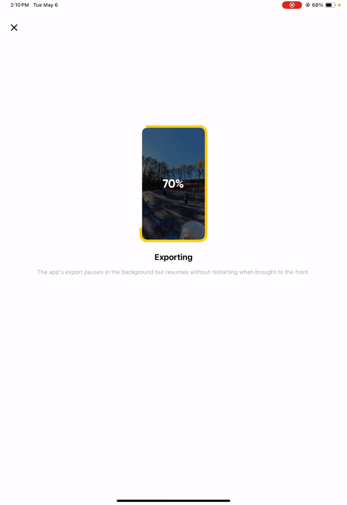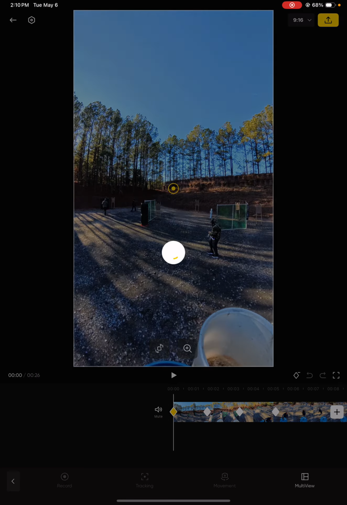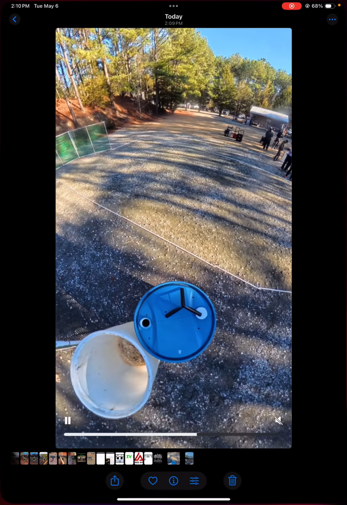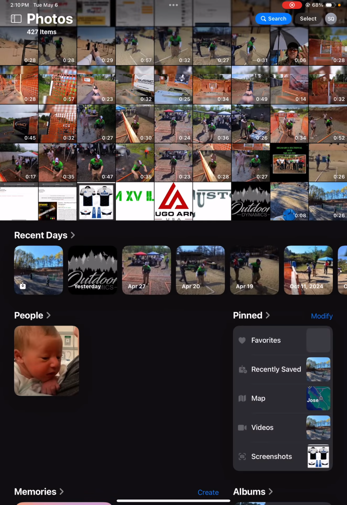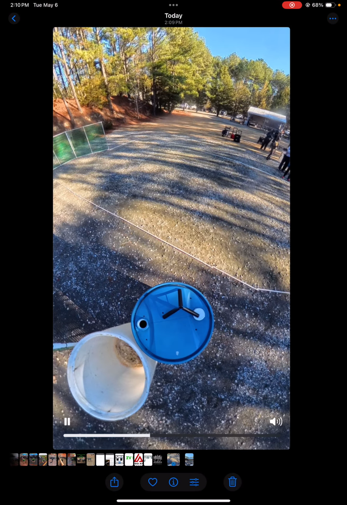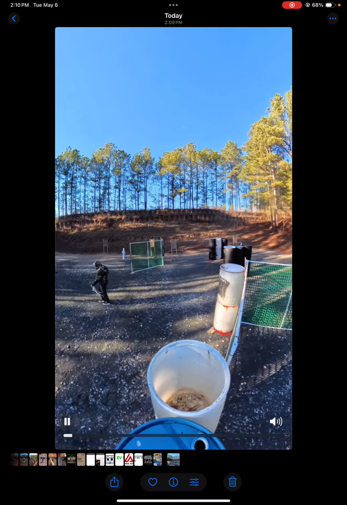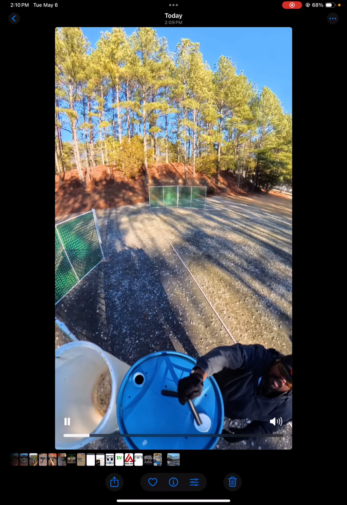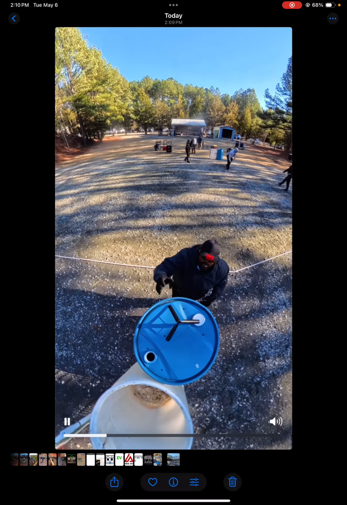So we'll just show that, when I come out of the keyframe and I export to phone, just to show you the difference between the two. All right, so let's back out. Go to photos. We're going to go here. So again, camera doesn't move on this one. This one has the keyframe. And again, there we are.